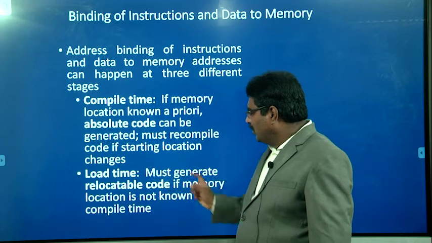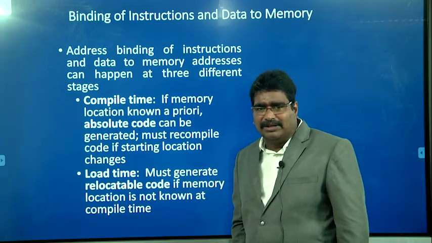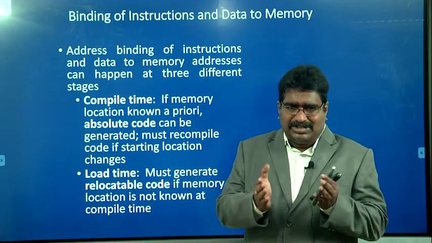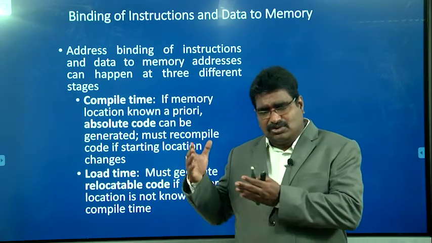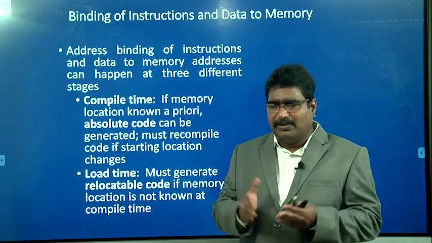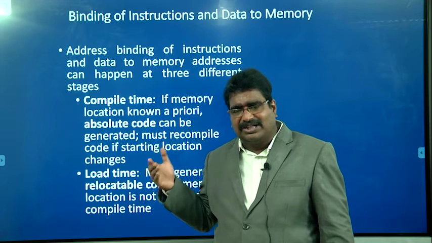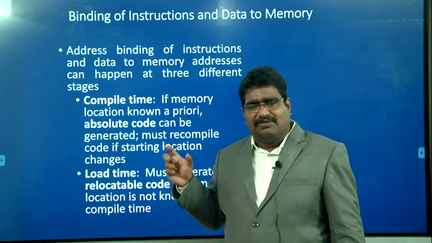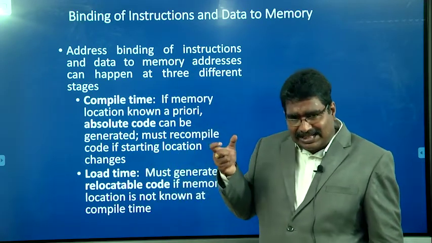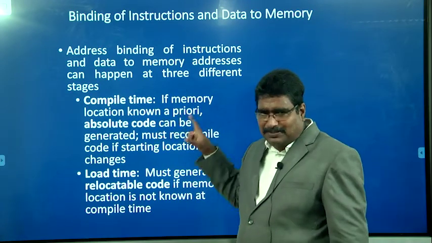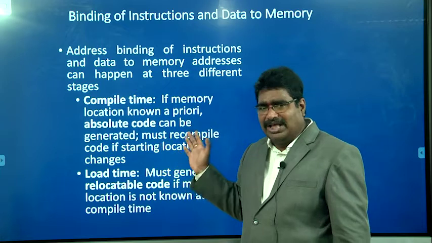And another one is the load time. What is the meaning of the load time? What is the difference between compilation and loading? Compilation is used to convert the source code to machine code. That is, we write a program in the C programming language, saved in a .c file, which is the source code. Once we compile, the executable file is generated. So that is nothing but the executable.